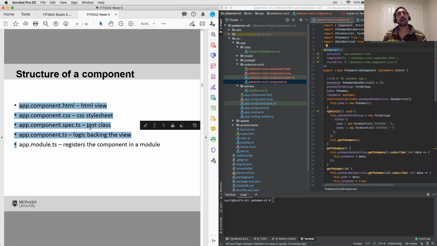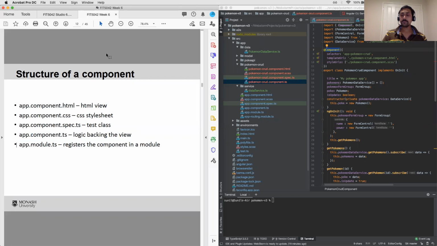Then you have spec.ts for test classes, and component.ts contains the logic backing the view. Only the special root app component will have this extra file, app.module.ts, the component module. This actually registers the component in a module.